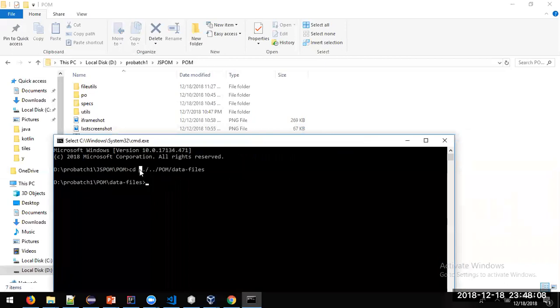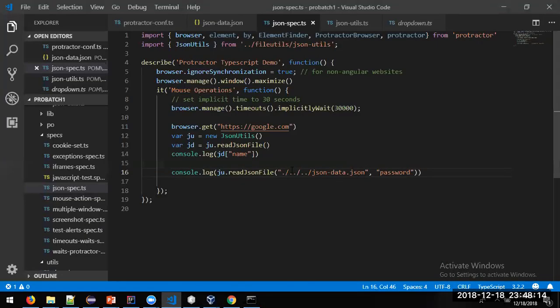So this is the file path. Now we have to copy. I'm just showcasing it, but you can get it from here itself. Is this the right one? Let's execute and we'll get to know.